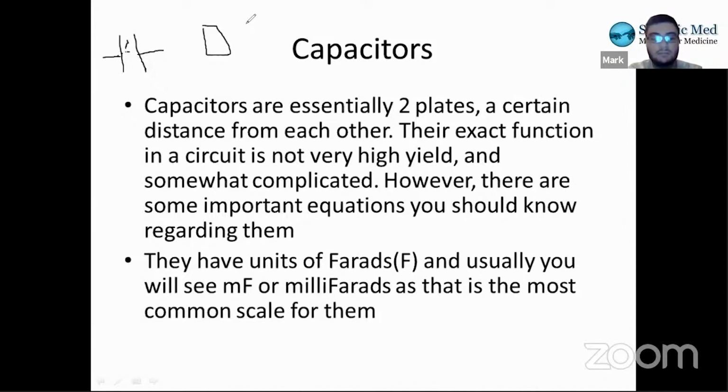Somebody asked, there was microfarads, right? I believe the most common one you'll see is either microfarads or millifarads. Those are the most common scales for them. 1 farad is a huge capacitance, and you'll never really see that in a question, because it's just a ridiculously big number. Most capacitors have either milli or micro, right?